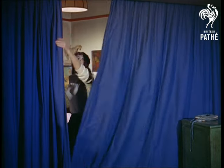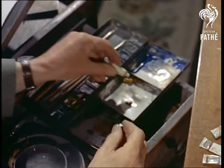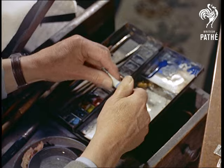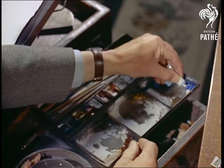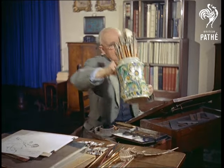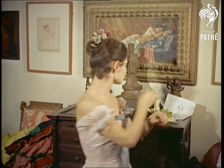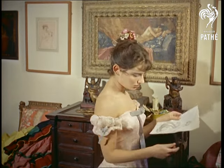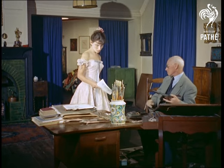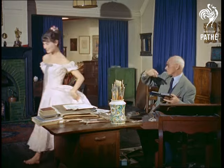To ensure the paper he uses has just the right texture and quality, Sir William is prepared to search for it all over the world. You'll notice he didn't go to quite the same trouble for his palette. For many of his recent paintings, Sir William uses as a model Cecilia Green, in whom a natural elegance has been nurtured by earlier training as a ballerina. This training has also developed in her a quality of patience and serenity so essential to the artist.